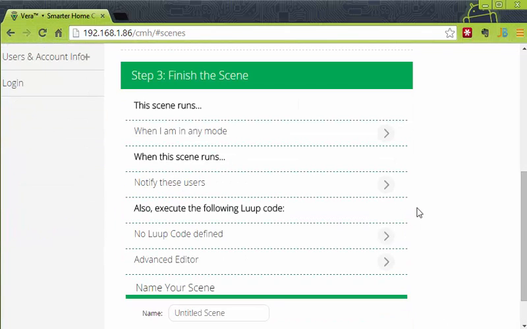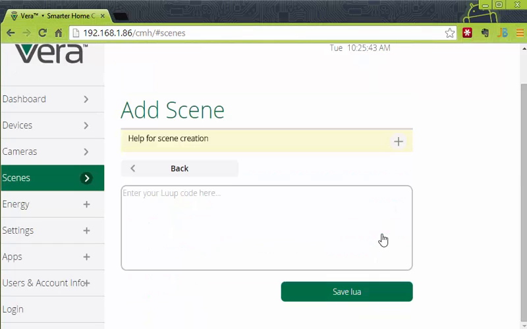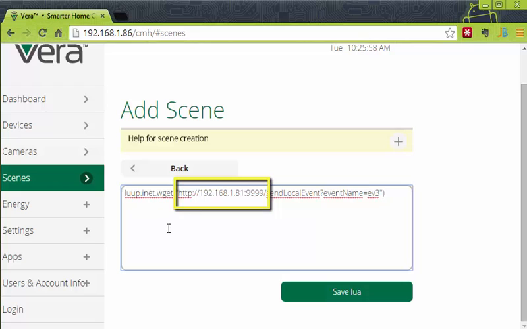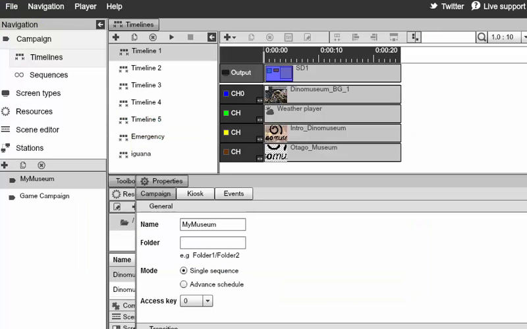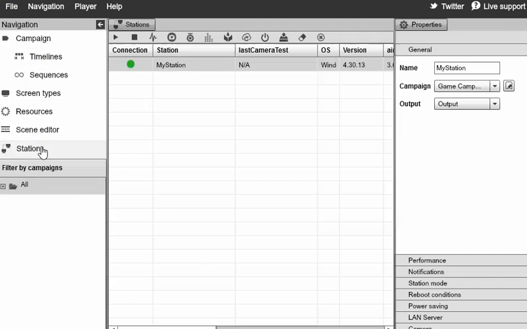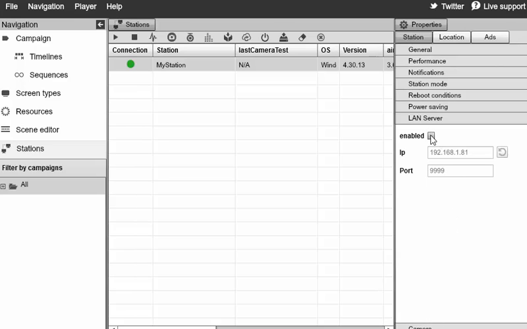And over here on step 3, I'm going to select the code defined right here to be able to send a post command. And I'm going to go ahead and paste in this code right here. So this will essentially send a wget command, a post command, to the address of my signage player. Now I don't know what my address is, so let's go ahead and switch really quick to the signage player. So over here under Signage Studio, I'll go to stations, select my station. I'm going to go to LAN server. This is again the socket server. I'll go ahead and enable it on the signage player, the particular signage player that I've selected. Refresh to make sure that I get the right IP address.